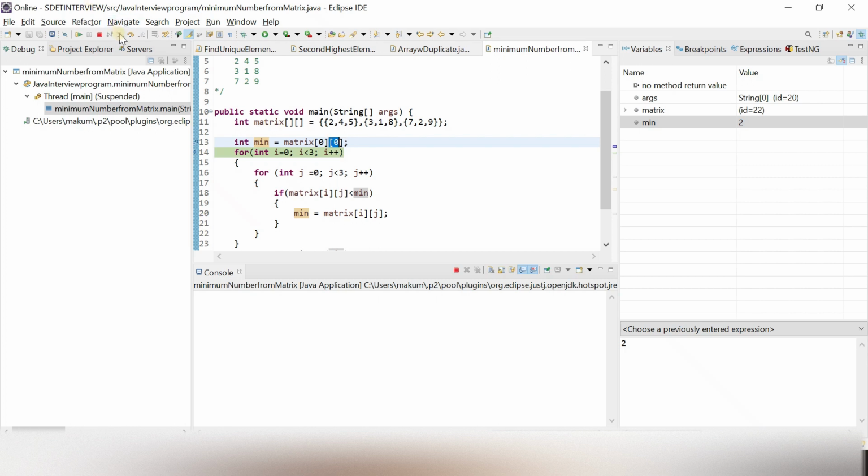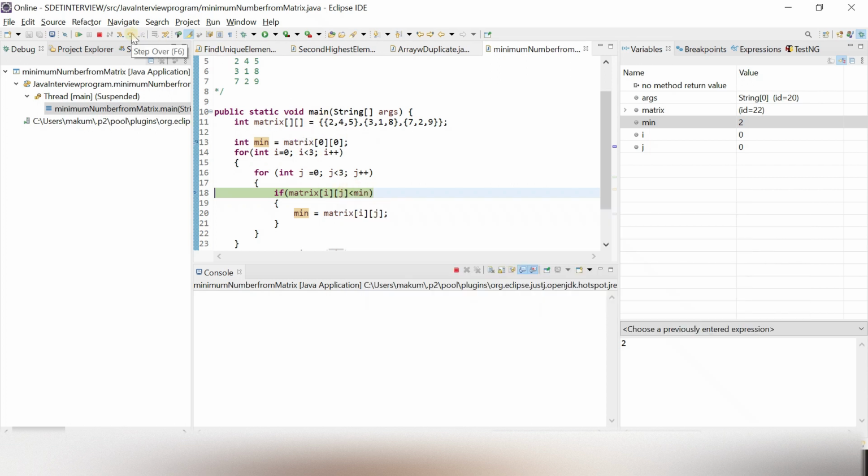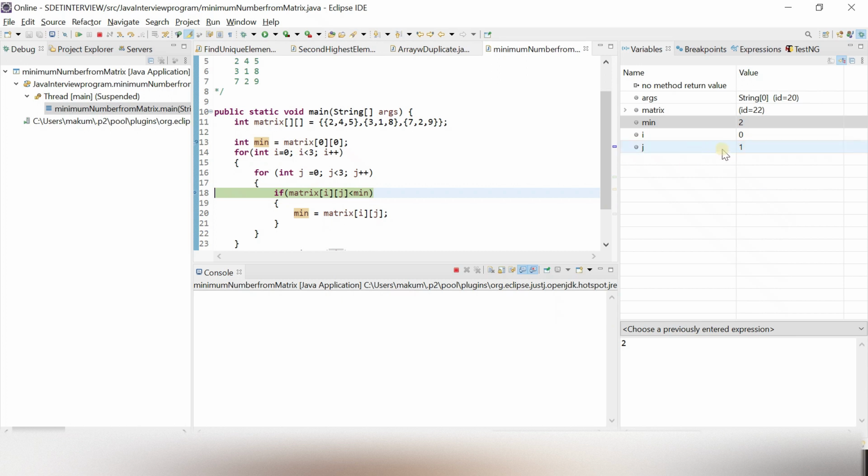Now it will keep on checking. Here i is 0, j is 0, and the value at i 0, j 0 is 2, so is 2 less than 2? It's actually equal to 2, right? So it will ignore it and come back. Now it will check i 0, j 1.